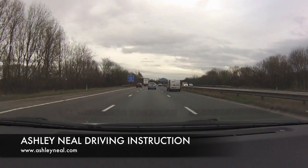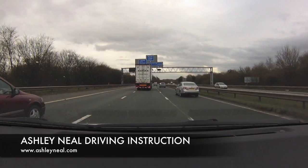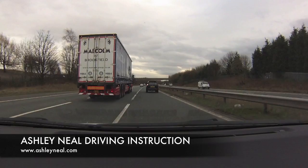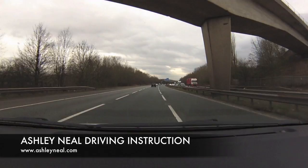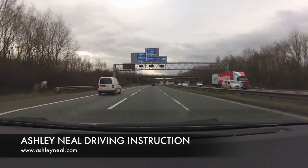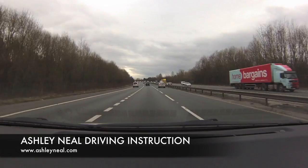We're going to have a little look at a spiral roundabout. Roundabouts where what usually happens is that a lane leaves from the left and then another one starts from the right-hand side. We're going to be following the signs for the A57. They're usually on bigger junctions, a lot of the time coming off or at the end of motorways. This one's obviously leading off the M57 in Liverpool.